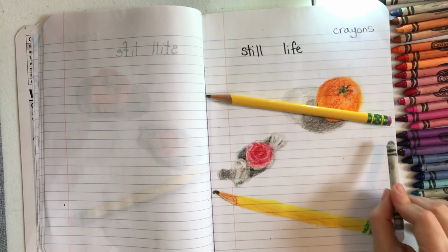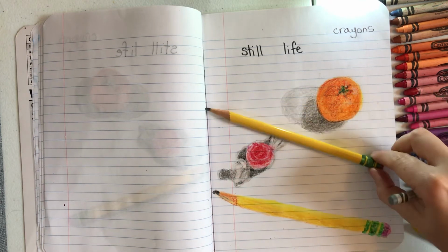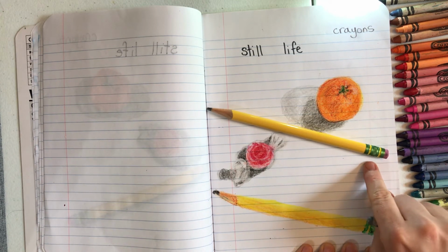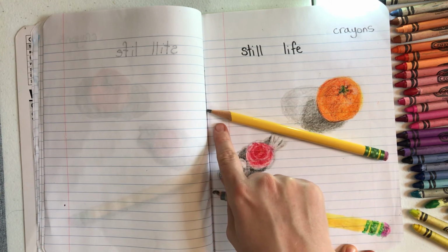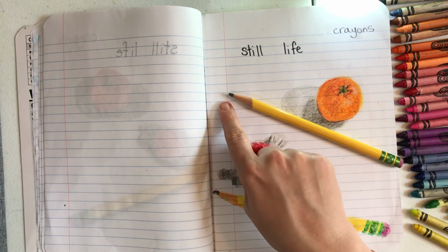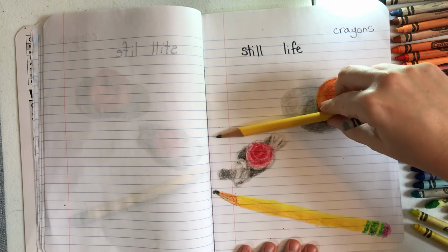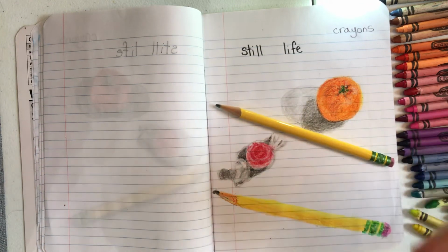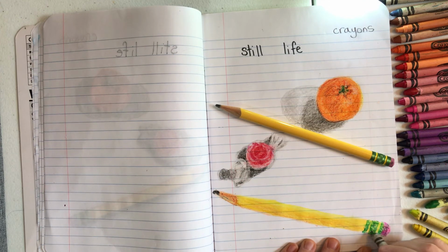The next thing I'm gonna do is go ahead and add that shadow. Now this time it's a cylinder, right? And if you look at the shadow, it starts about midway through the eraser, it's curved, and then it follows the whole length of the pencil until it gets to the edge, and then it extends past, right? And you could always move your pencil and pick a different shadow, but because we did the highlights coming this way, I'm going to do the shadow on the opposite side because that's going to make the most sense to anyone who's looking at it.